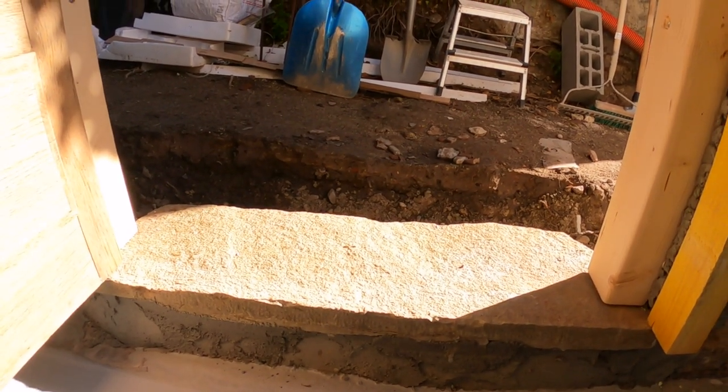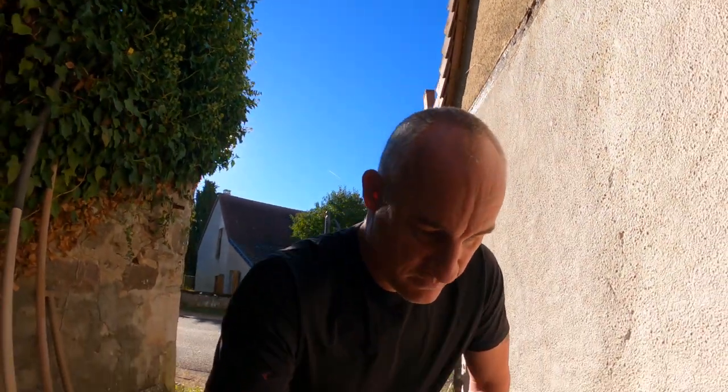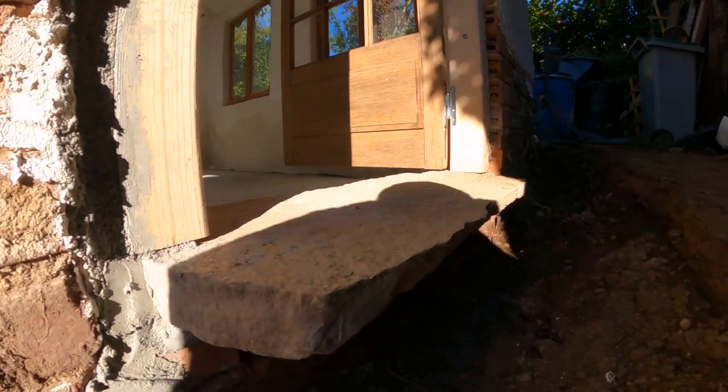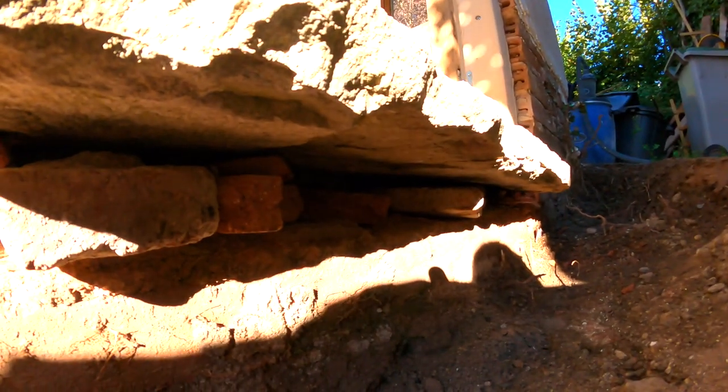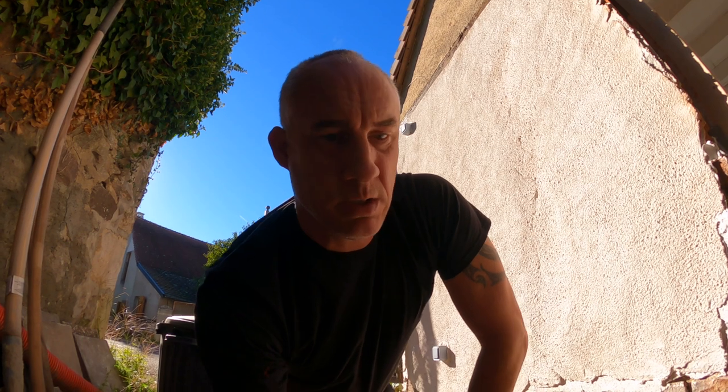That's been sitting there now. So I've positioned the threshold on the wall, basically, and I've sealed it off on the inside with cement. I have stabilized the threshold with some bricks, just put on top of each other, wedged it sort of tight, but it is not strong enough to walk on. I have to backfill the outside, the exterior. So as you can see, I'm going to pour a concrete base underneath the, what is it called, threshold, stepping stone, not sure.